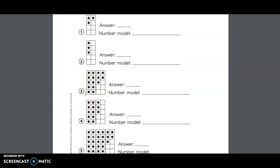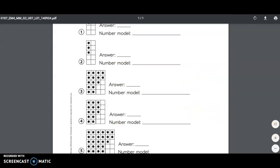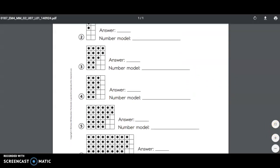All right, so that is going to be 10 plus another 10, which would equal 20. So whatever answer we figure out that we need to write to fill in the next full multiple of 10, for this one, our number model would equal 20. Same for number 4.